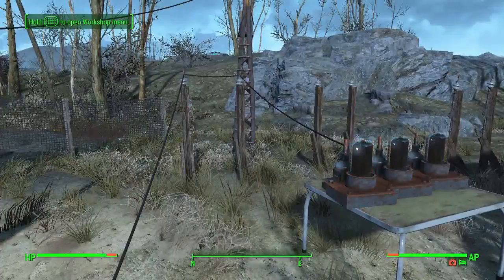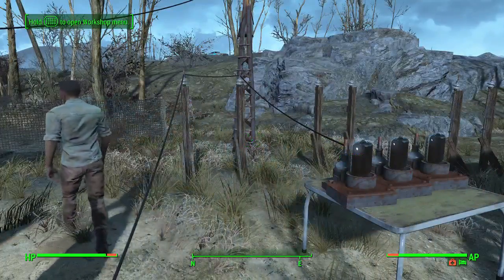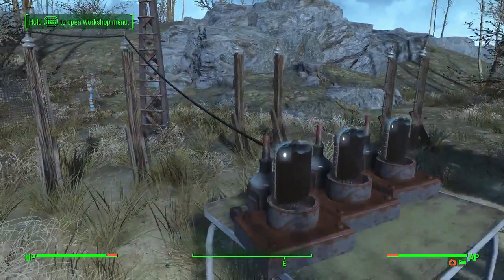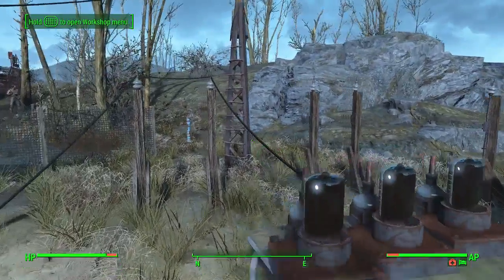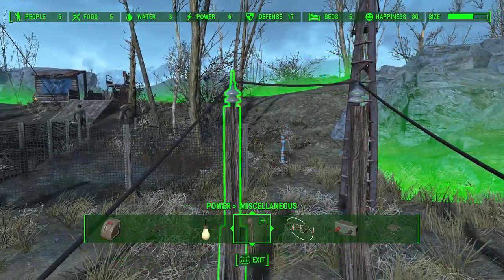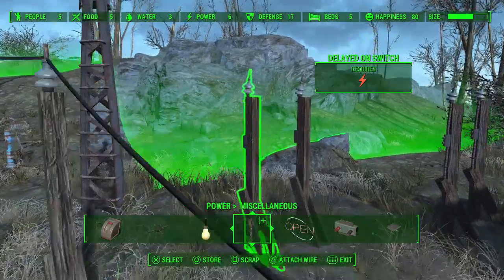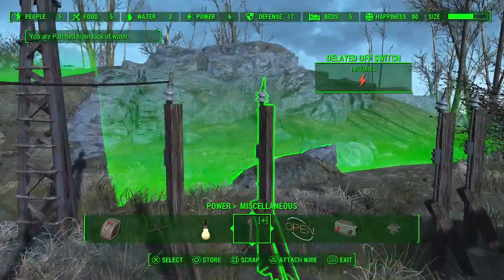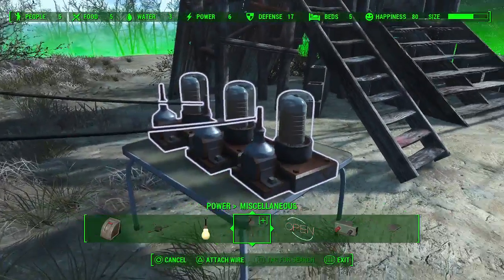As I step on the plate, it's sending power on a delay, and then it's cutting it on a delay. The reason why is I want a consistent countdown, and I want the next light to light up as this one turns off. To do that, go again from this delay on switch to the next delay on switch, and follow that same pattern: delay on to delay off, delay off to the next Nixie tube.